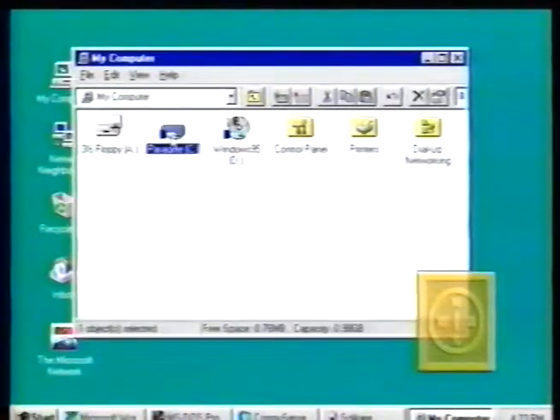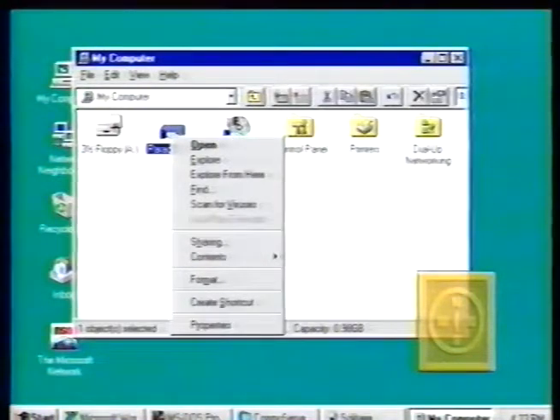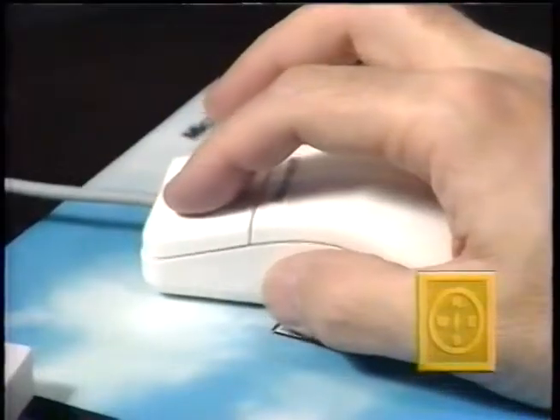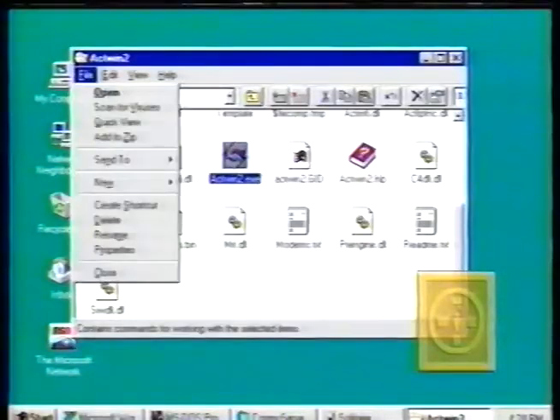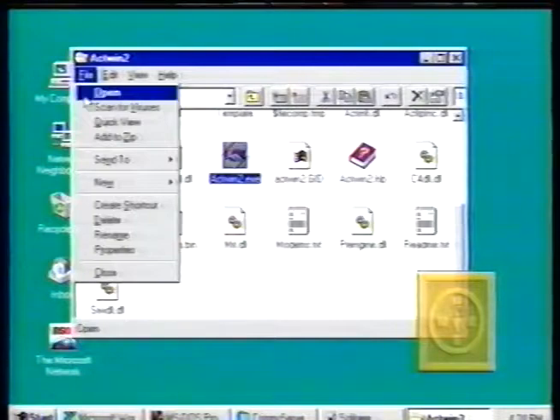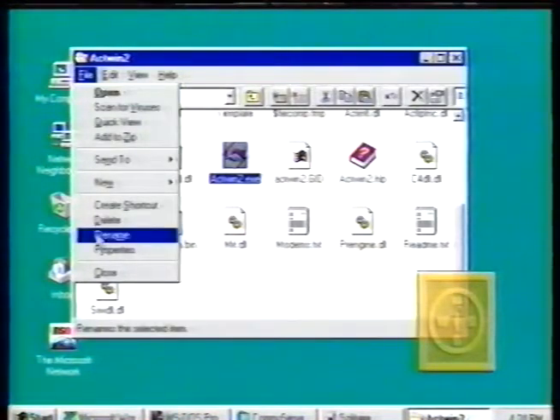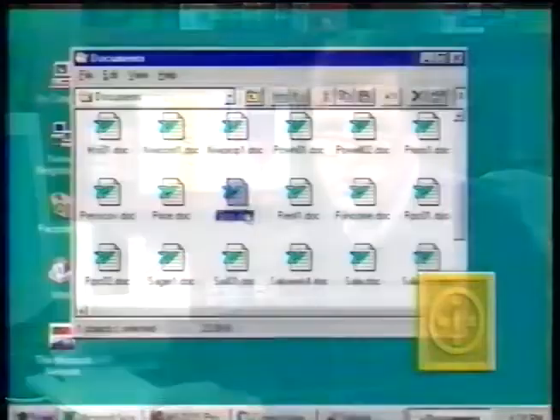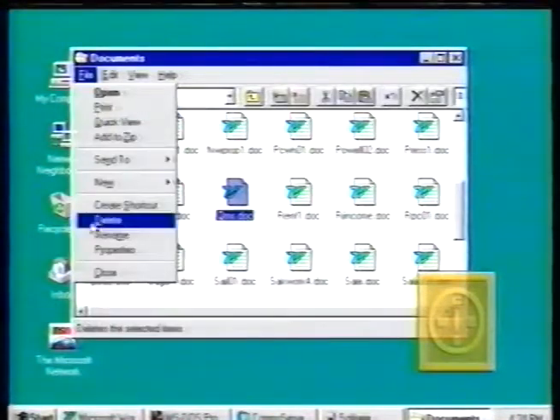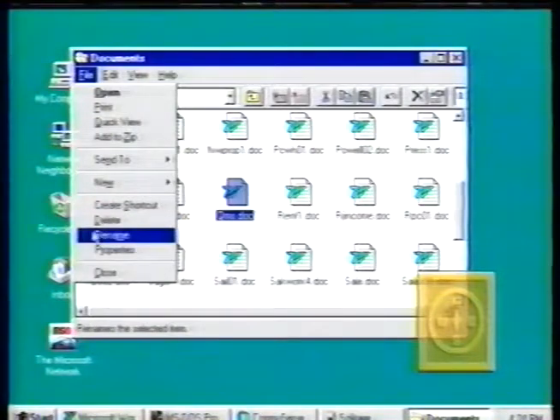Right-click on a drive icon and you get a menu of functions you can perform, including formatting and copying a disk. You can examine its contents by clicking the Open function. My Computer's File menu gives you a limited set of functions you can perform. What you can do depends on the type of file. You can open a program file, that is to say, run the program, or rename, or delete it. You can also open a document file, though the program may want you to tell it what application to use. You can also print, delete, or rename a document file.